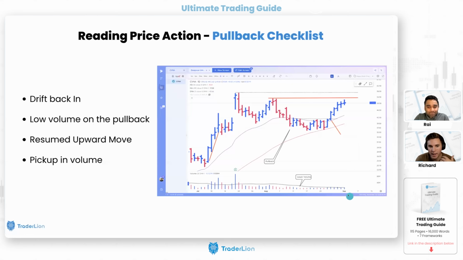Personally, my expectation and what would be constructive action would be for it to form another sideways to downwards trend here under that pivot, and then look for a continuation pivot there. I don't know if that's going to happen. This could take off tomorrow, and the market doesn't care what I expect. It's going to do what it wants. But based on looking at history, how constructive price and volume action happens over time, that would be constructive price action, because that would tell me that sellers again are getting absorbed in this range, and then we're reconfirming to the upside, ideally on a pickup in volume. So that's how I interpret this.